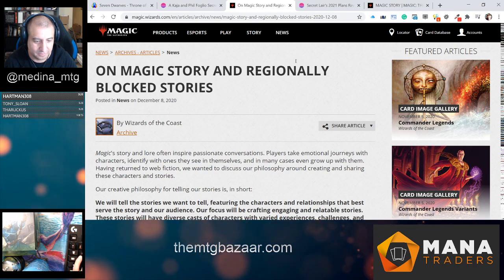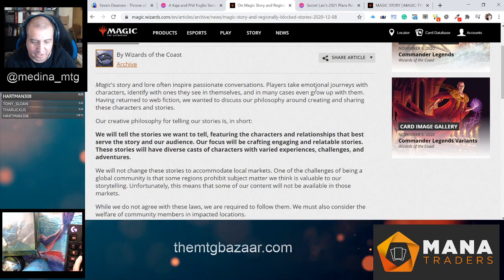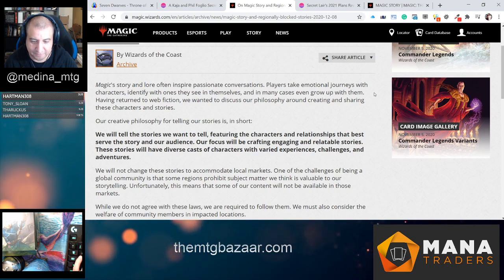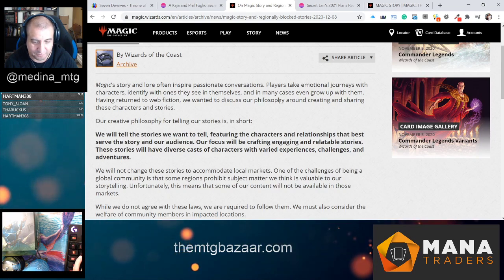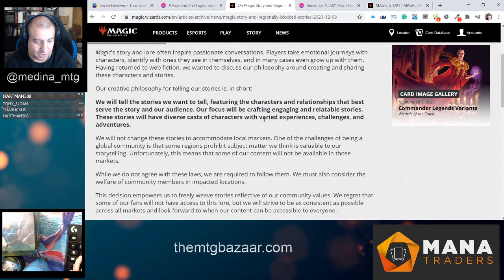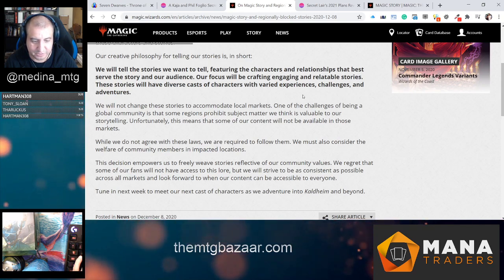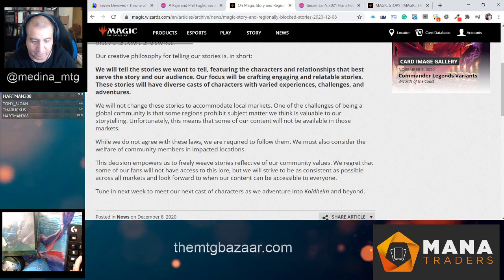Magic story and lore often inspired passionate conversations. Players take emotional journeys with characters, identify with the ones they see in themselves, and in many cases, even grew up with them. Having returned to web fiction, we want to discuss our philosophy around creating and sharing these characters and stories. Our creative philosophy for telling our stories is, in short, we will tell the stories we want to tell, featuring the characters and relationships that best serve the story and our audience. Our focus will be on crafting engaging and relatable stories.